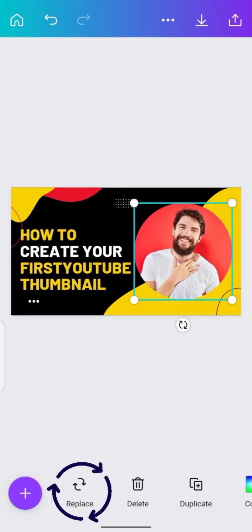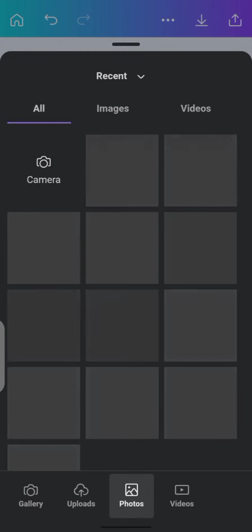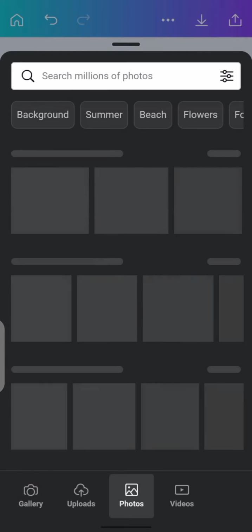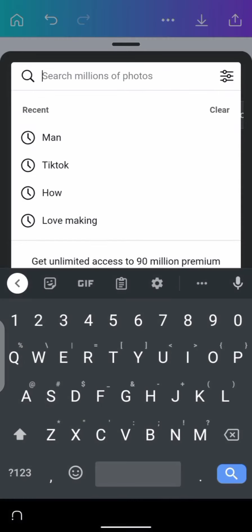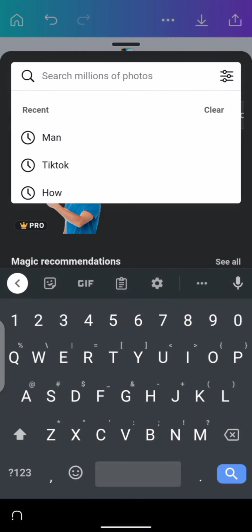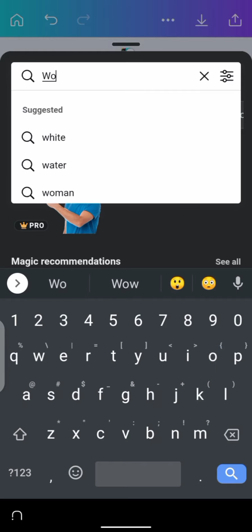click on it and say replace, and then it gives you tons of images here. You go to photo and then you search for whichever photo you want. Okay, a woman.